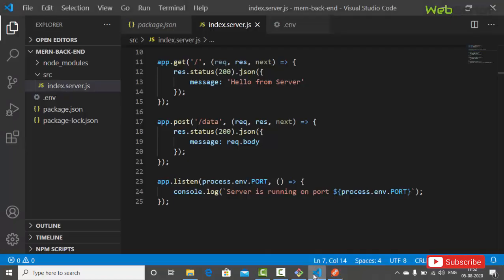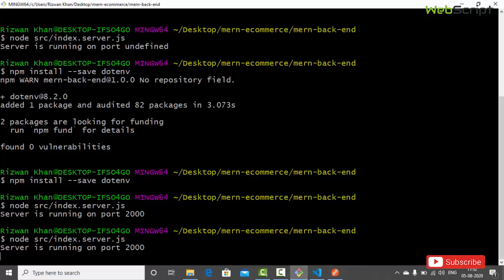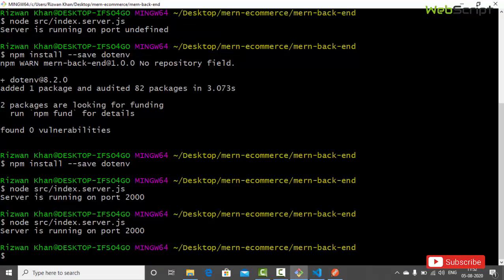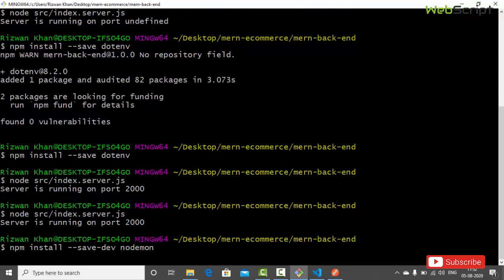Let's first install Nodemon, because we cannot stop and start node every time. It's totally unsupportive. So we are going to install Nodemon first: npm install --save-dev, as a dev dependency, nodemon.